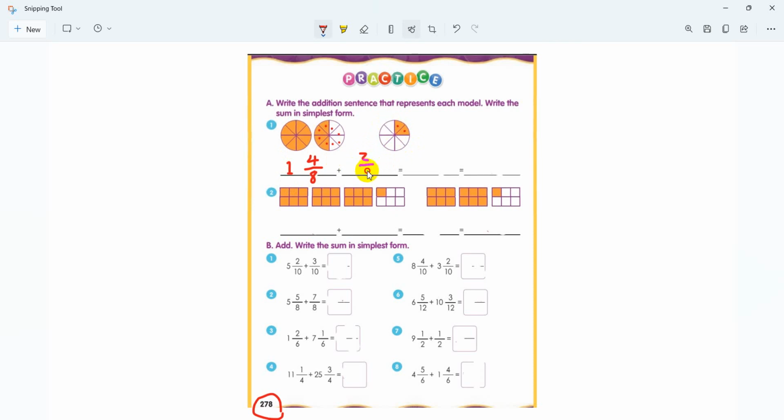Now if we add them, we have no whole numbers in the second fraction here. So we have the same 1 and we add the fraction. 4 eighths plus 2 eighths equals 6 eighths. So we have 1 and 6 eighths. We can simplify 6 eighths. By the way, we can divide by 2 up and down here. Here we get 1 and 3 out of 4. 1 and 3 out of 4. Like that.